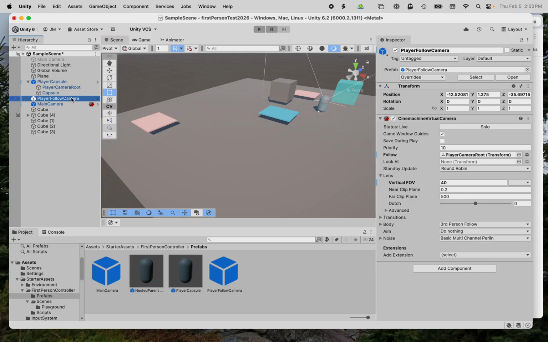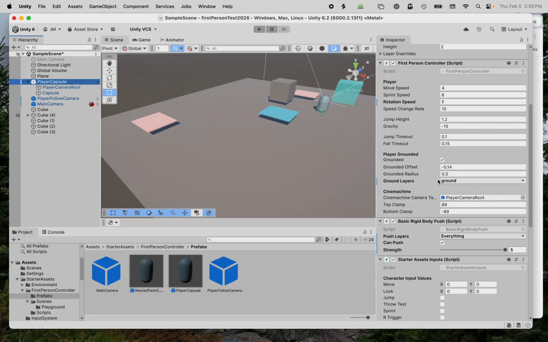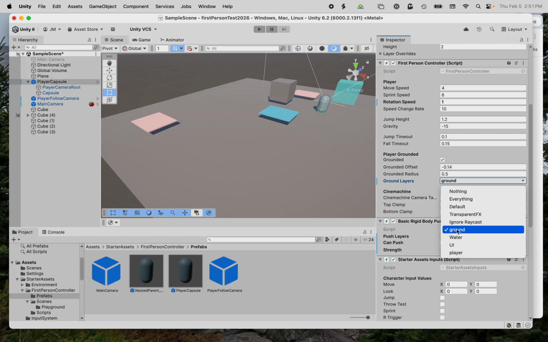And then we set this to ground, and that way you might have some stuff that you can't jump back off of, and so it won't know you've landed on ground until it lands on ground again. For the most part, you probably don't need to do that, but if your game is getting a little glitchy later on and you're doing more complicated stuff, maybe you want to define a specific ground layer for when it's grounded, and apparently that helps you out.